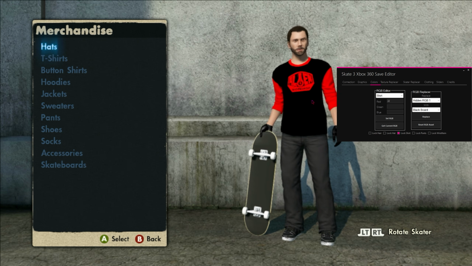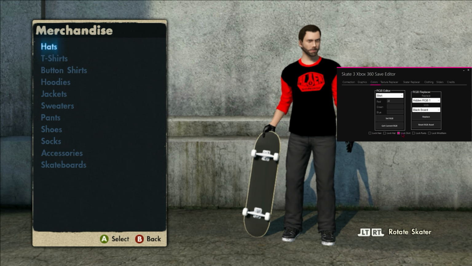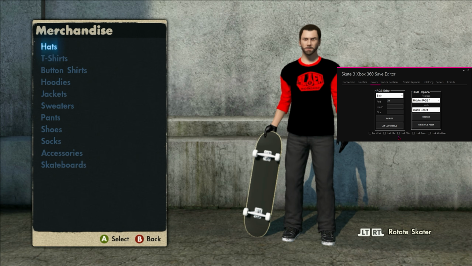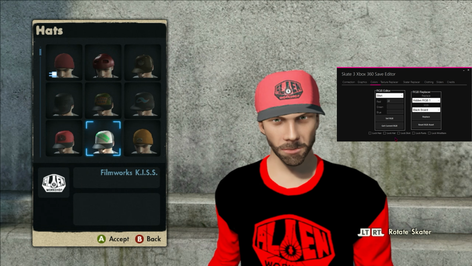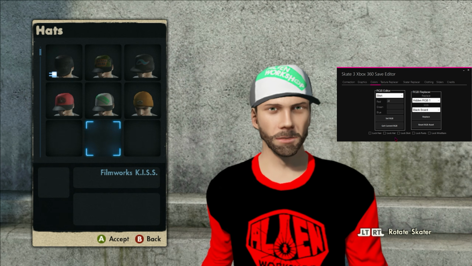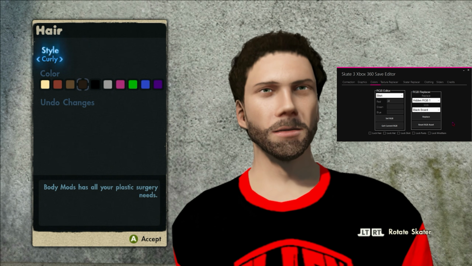That actually looks pretty sick. That's basically how the lock shirt works, and it's the same for hat and pants. And I just want to let you guys know, not all hats work. So if you were to do it on like this hat, it might not work. These are like all the hairstyles you can get on the male.